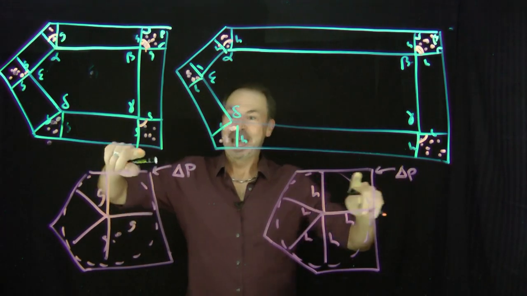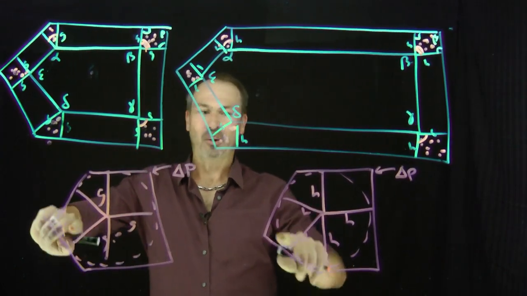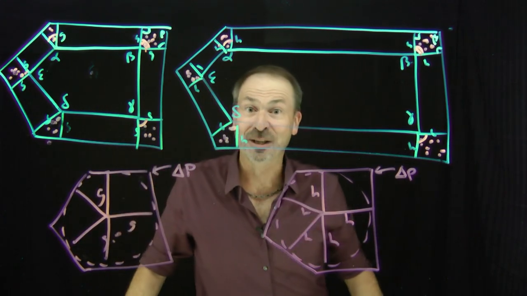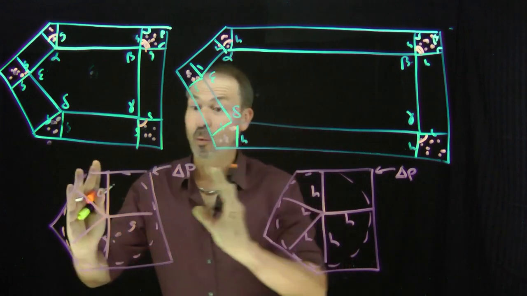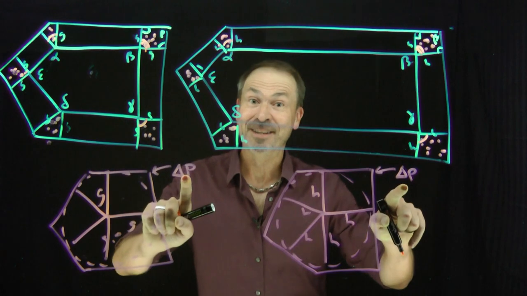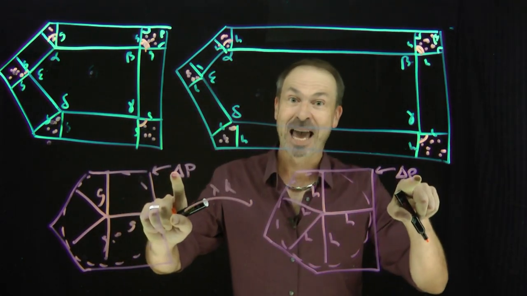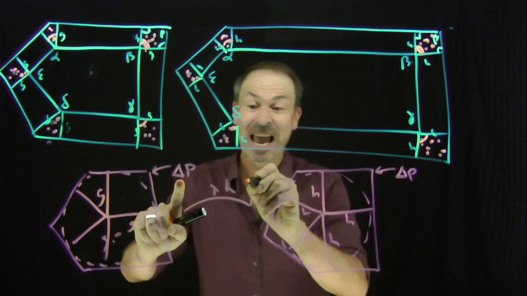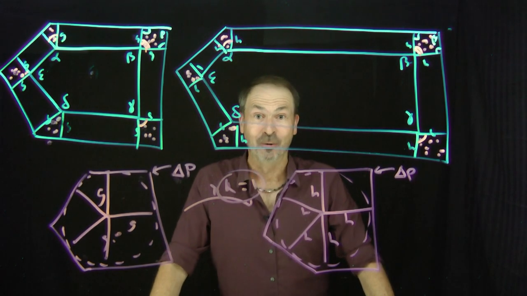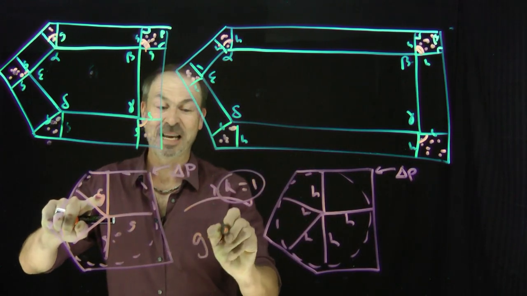Whoa! I also have that this angle is the same as that angle, this angle is the same as that angle, and this angle is the same as that angle. All these angles match. I bet you could prove these two shapes that enclose a circle have to be similar, so one's a scale factor copy of the other. But the perimeters are the same. If one's a scale factor copy of the other, then the perimeter goes up by factor k. But the perimeter hasn't changed. That k must be 1. These two figures must actually be congruent, and if they're congruent, then all the lengths I see must be the same. We must have that g equals h.